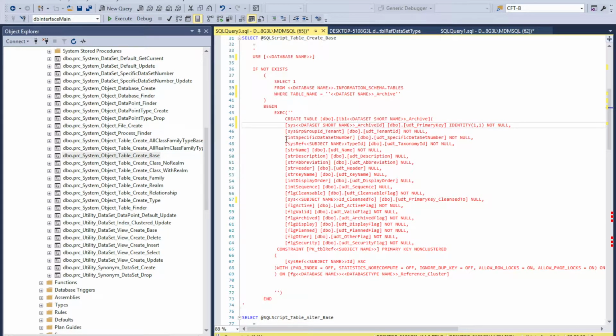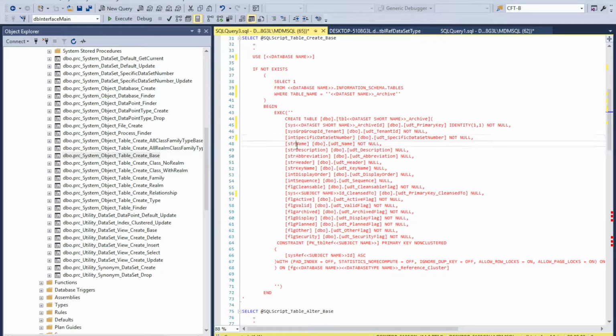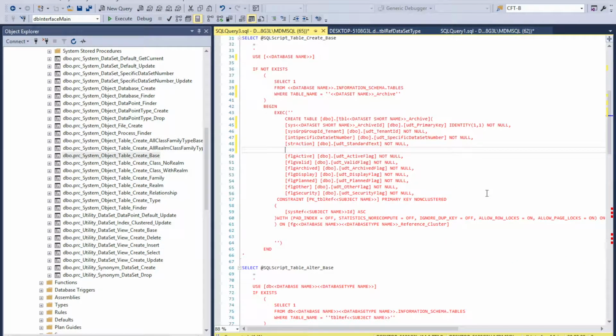Group, yes. Specific dataset number, yes. Type ID, no. Action is a reserved word, str action, UDT standard text. No description, display order, sequences, cleanse to. Yes on the active, valid, archive, display, planned, other security. Oh, don't need action here, that's right.